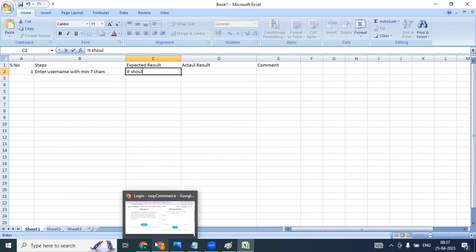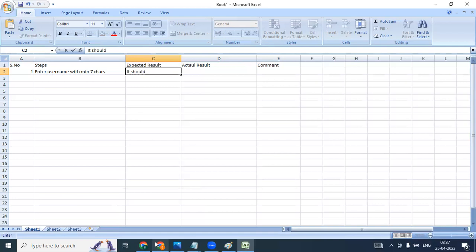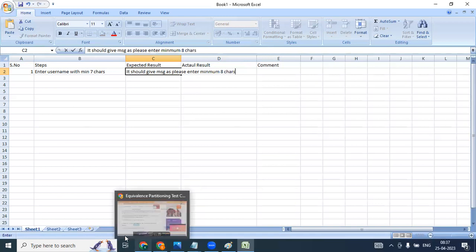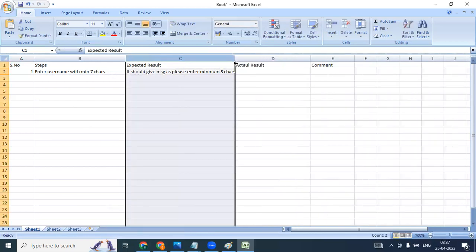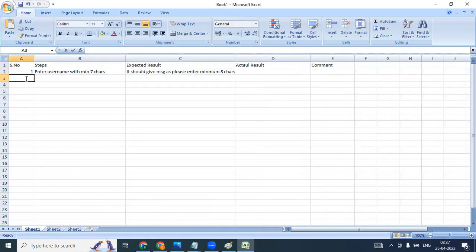You should get a message, like they will tell in the requirement: when you enter less than 8 characters, you should get a message, please enter required data, or please enter minimum 8 characters. They will tell in the requirement document if you understand the requirement. This is one. What is the second step?